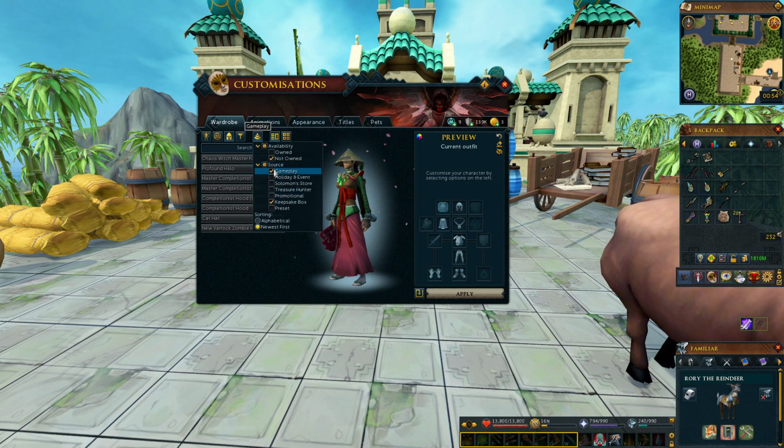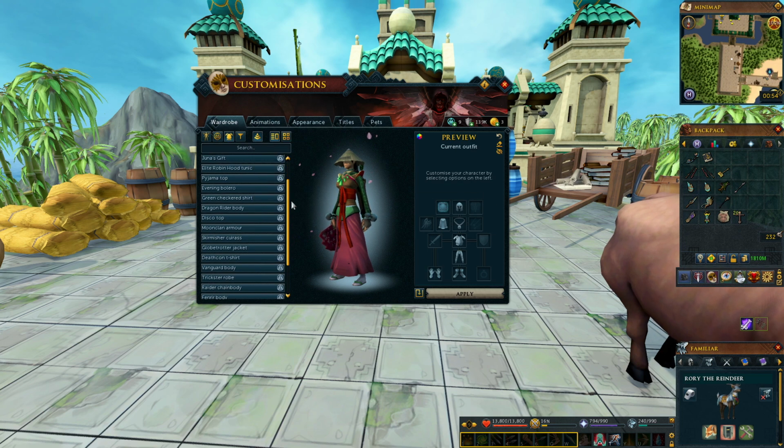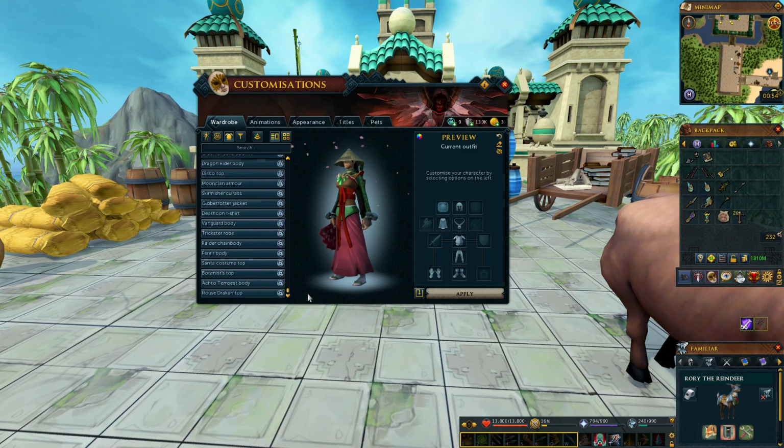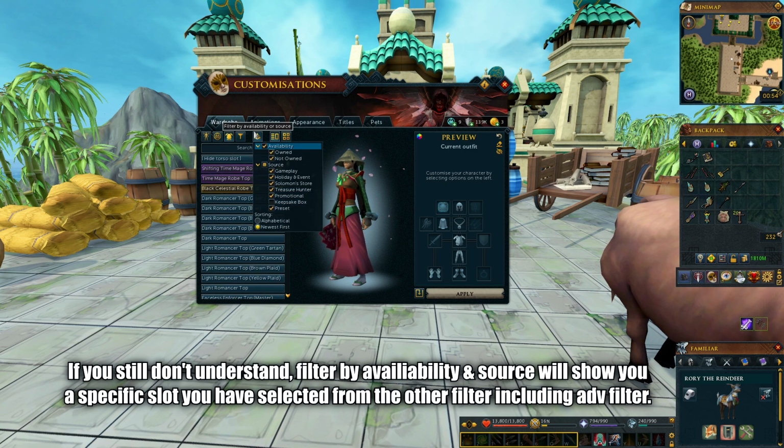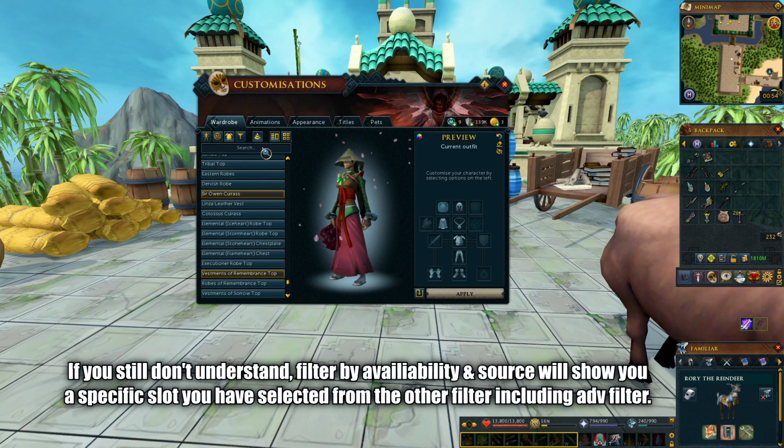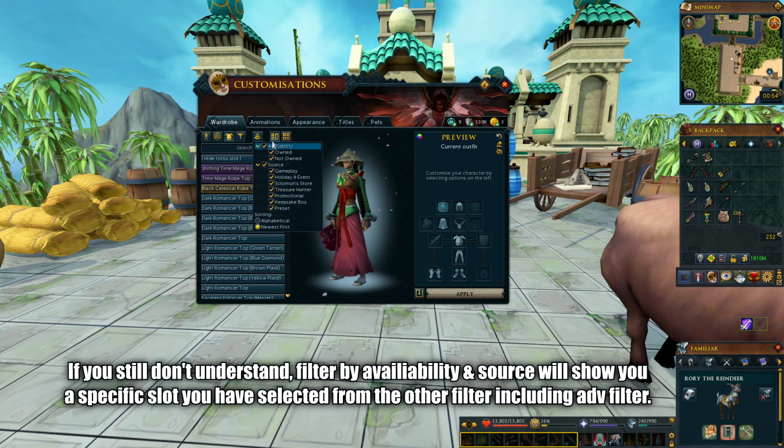Same with the keepsake box. The keepsake box is always going to be showing at the very bottom. Let's say if I turn everything back on, it's always going to be at the very bottom, but you can turn it off if you want. It just feels kind of pointless, but you can mess around with this, but that's how they work. It's pretty simple as that. And the same rule applies with filter as I mentioned before, so just keep that in mind.